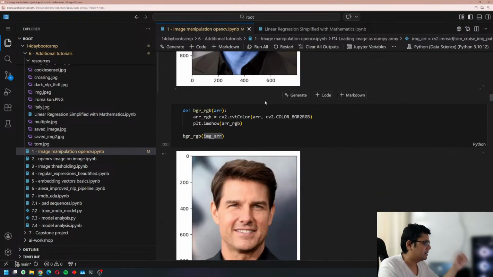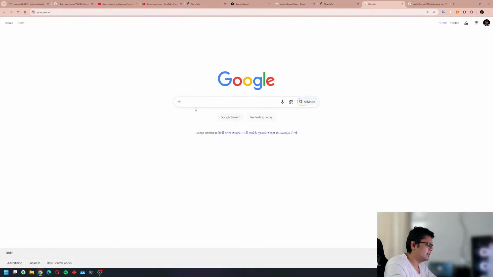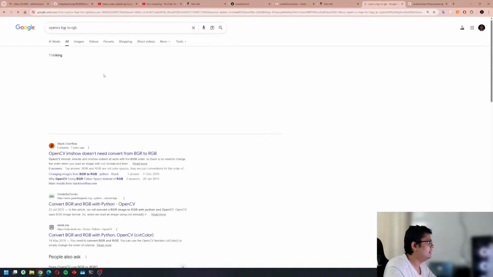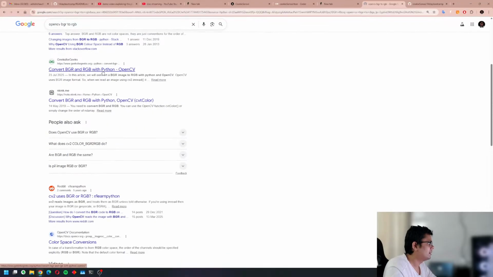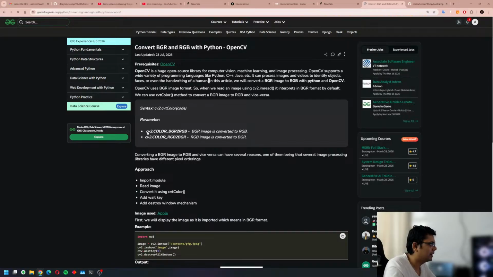So what we're going to do is go to Google and find a solution for it. Simply, we will search for "opencv convert BGR to RGB" and open any kind of link. There is this one line of code that I'm looking for. Right here is the function to do that: cv2.cvtColor, BGR to RGB.